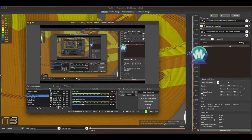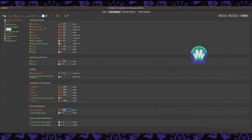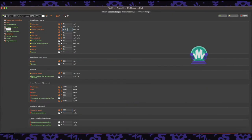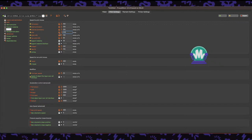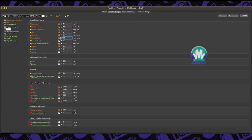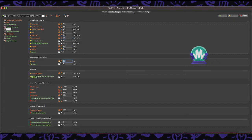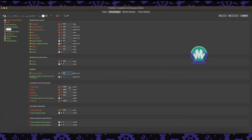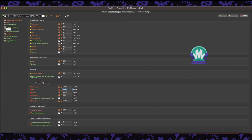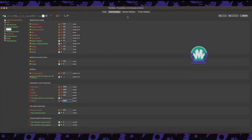Screen share. Okay, print settings. Here's what I slice this print at. 150 perimeter, 100 on small perimeters, 125 external, 175 on infill, 125 on solid infill, 90 on top solid, 100 on bridge, 125 on gap, 250 for travel, 25 on base layer, perimeters 2000 acceleration, 2500 on infill, 1500 on bridging, 500 on the first layer, and 3000 for default.